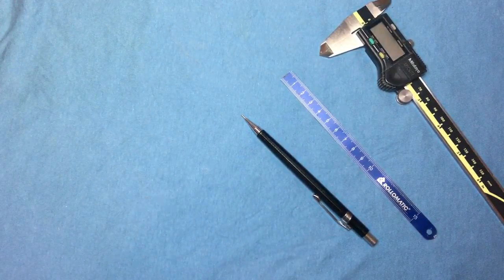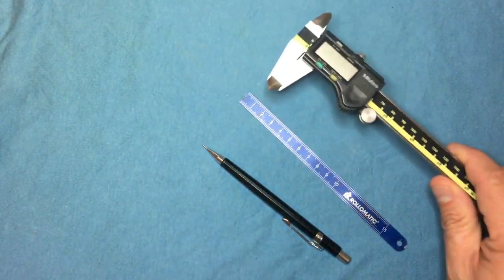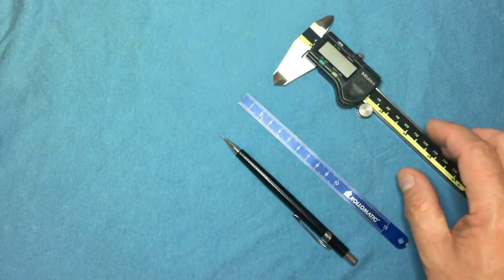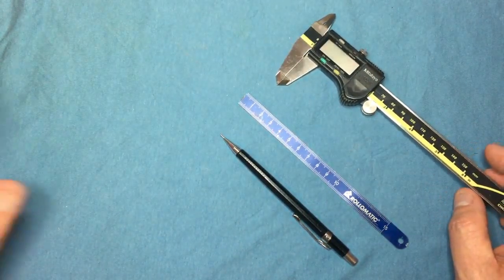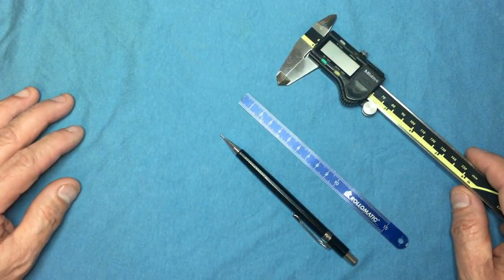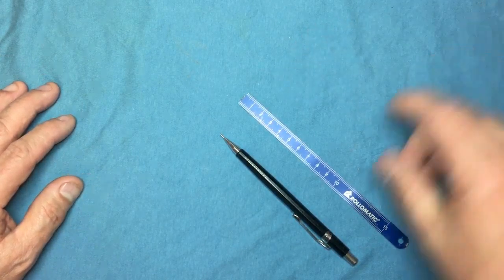Going to get this 1/44th scale corrections video done for you. First of all, the tools: pencil, rule and digital caliper are what I use to do my measurements and scaling, and obviously a calculator. Then probably the biggest tool of all is the Gerhard Taube book. I use that pretty much exclusively for everything. I go online and look at a few reviews, but there's not really a lot to see regarding this gun, as it wasn't photographed a lot. So without further ado, let's get a move on.